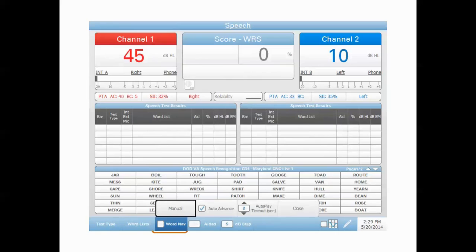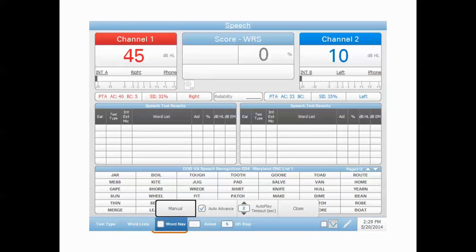We've changed or enhanced the word navigation menu as well. On the current 1.0 version of AudioStar Pro, you would check word navigation to move the cursor into the word list area so you can use your navigation buttons to scroll through. You can still do that by selecting the manual selection in Word Nav. But now we've also given you more control over the autoplay and the auto advance functions.